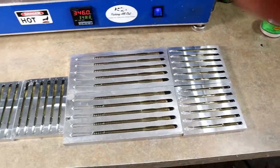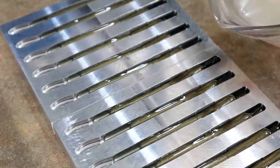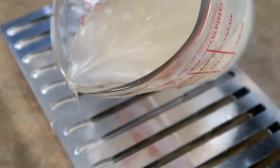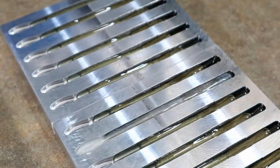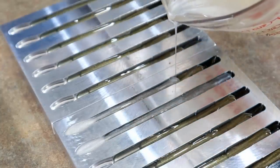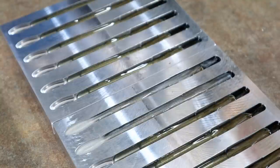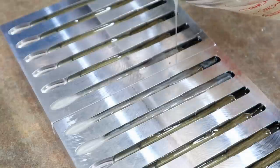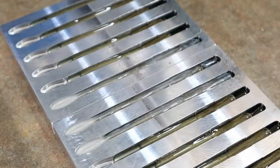All our swim baits over there are done, and now just one more step - the white pearl. We're just filling in the gaps with white pearl without trying to over-pour it, moving up the body and filling in the tail. Then we fire the molds on the hot plate to let everything gel together nice and neat. You don't want to over-pour the bait because it's going to get hot.